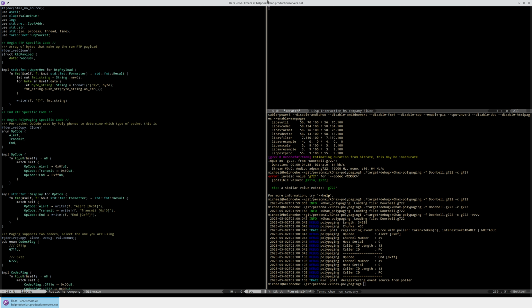So this is the RTP specific code, as you can see from my comment. And this is an array of bytes that makes up the raw RTP payload. Here's a vector of unsigned 8-bit integers, just like the other struct, but this one's called the RTP payload, so we can determine its type.